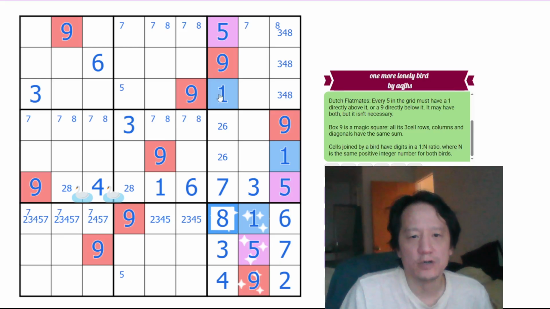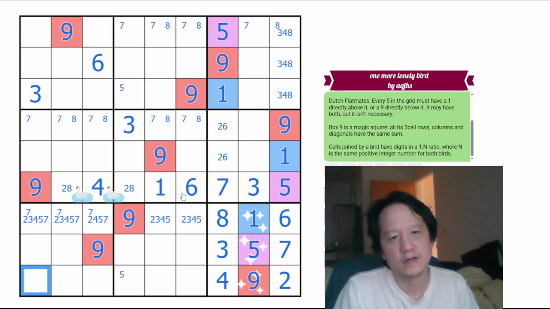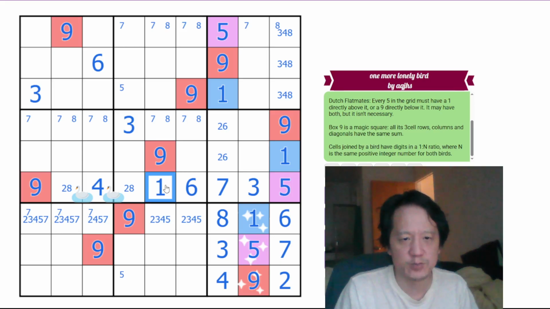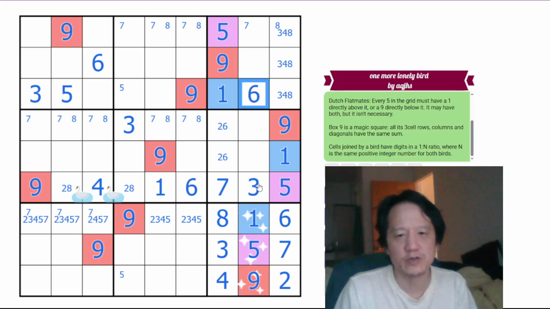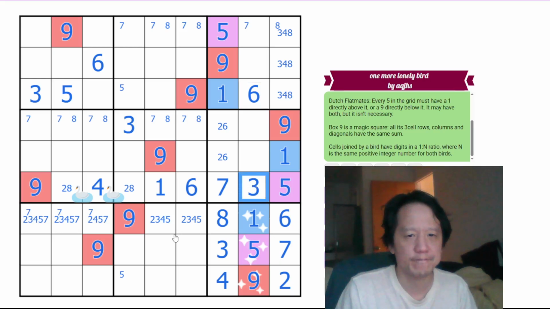Okay, now we're trying to do all the indexing. We've already done these, I think. 5, 3, we've done all the 9s. 1 is indexed in that third position. So 3 is there. 7 has a 3. Actually, this must be 1. So 5 must be in that position in box 1. 6 and 5 are already done. 3 in 6 must be here. So this is 3, which indexes that as 6. 7 means this must be 6 here.